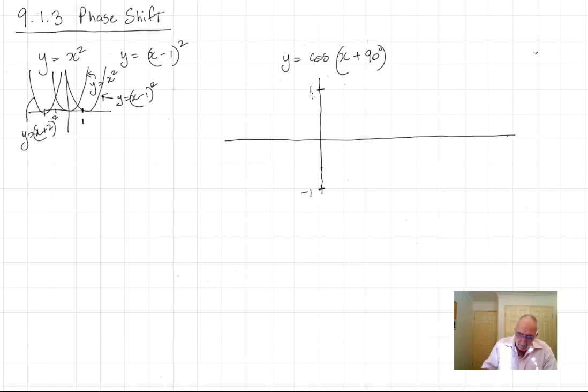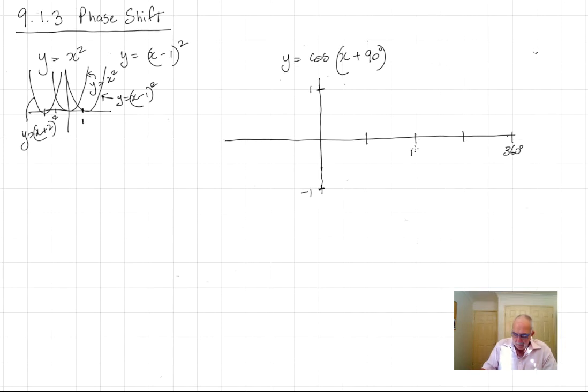Now, when we're actually drawing, and you're going to get a lot of opportunities to sketch sine and cos graphs, it's a good idea to mark the key points. There should be 4 gaps over here. We know that one complete period of cos goes from 0 to 360. So just mark off 1, 2, 3, 4. And this will be 360. So this is one complete period.